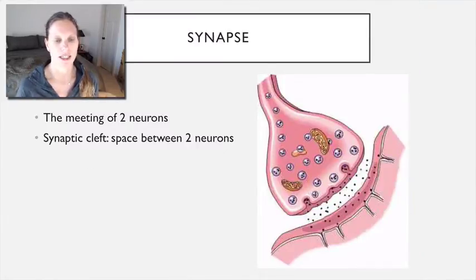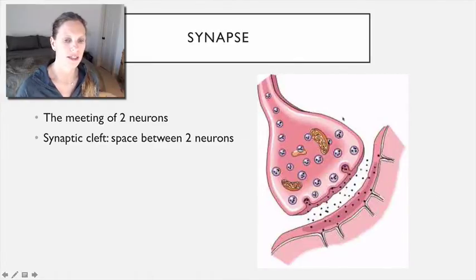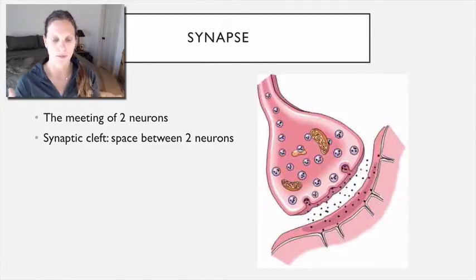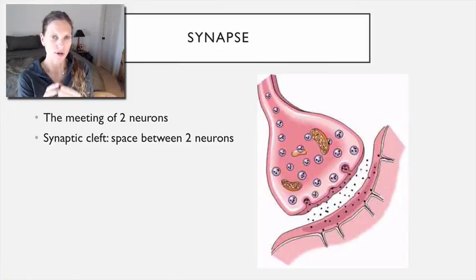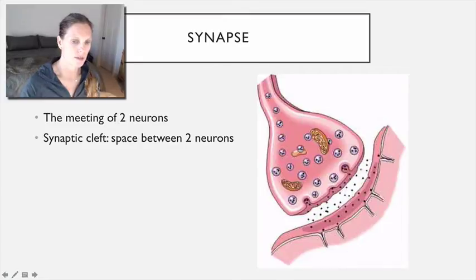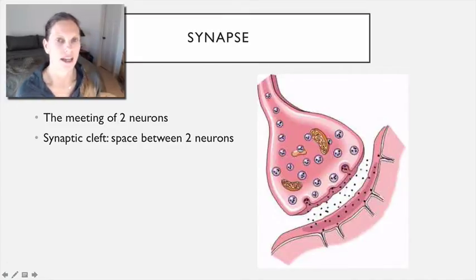Diving into this, when we have one neuron ending and something else starting, whether it be another neuron or a target, an effector, if we were to draw a big circle around this, that would be a synapse. So the synapse is essentially the meeting of two neurons. To get a little more specific, that tiny little space in between the terminal portion of one axon and the target or the beginning of the postganglionic neuron, which would be here and here, is called the synaptic cleft.